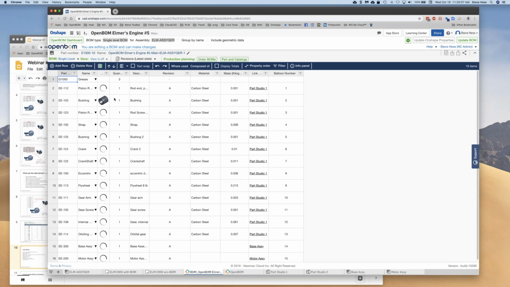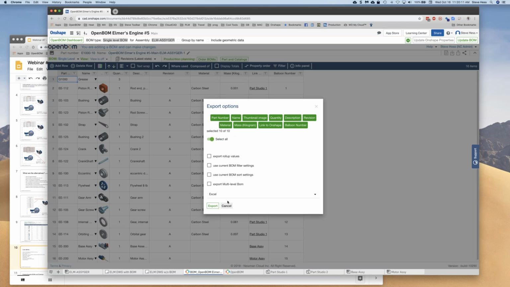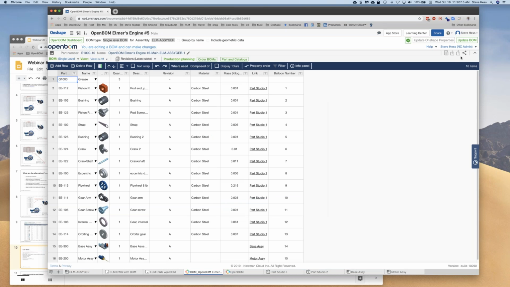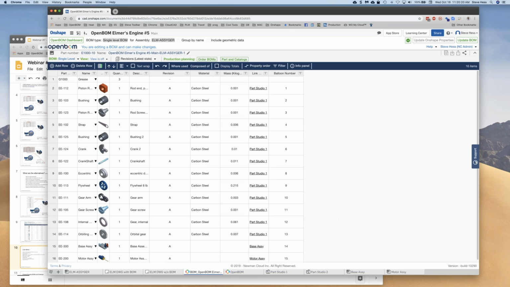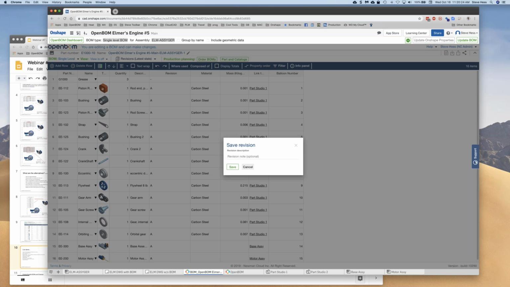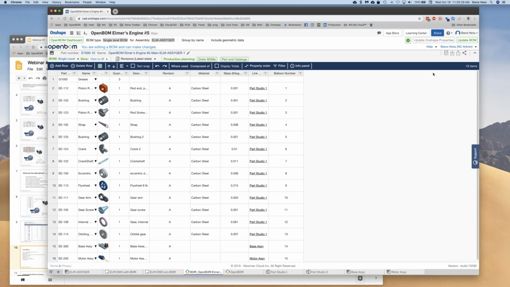We may be using the old tried and true PDF export that we just saw. We may be sharing with them, and in the case we've already shared with them, they'll have access to this. If I'm tracking my bill of material with a separate set of revisions, I can save this out as the Rev B. Send a notice to my vendor, and they can pick that up. So again, a quick change to a bill of material, not causing any impact to my drawing.